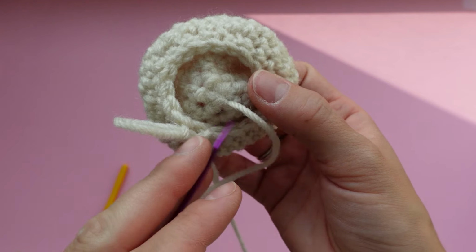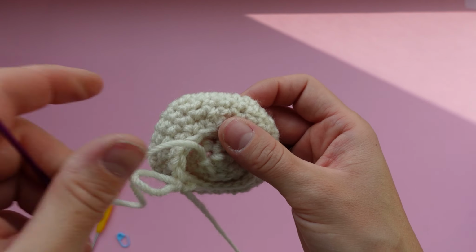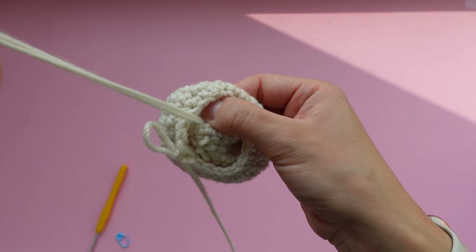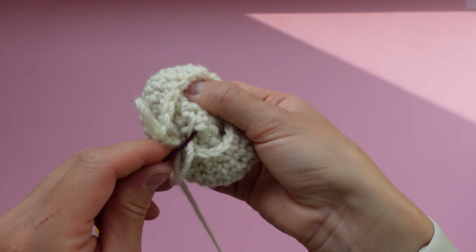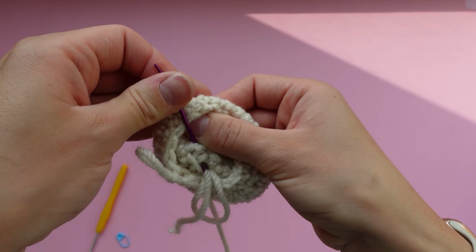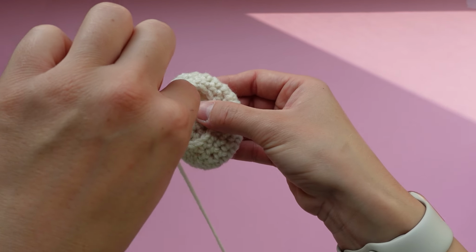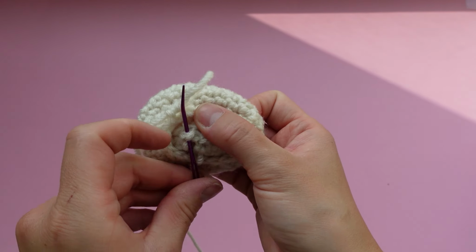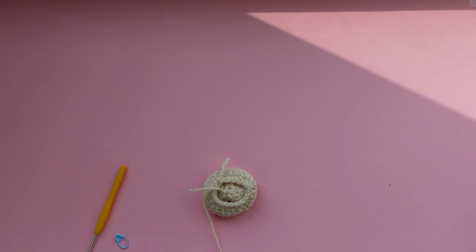And then all we're going to be doing is poking the needle in and out of random stitches in the bottom of the project, back and forth a few times to make sure that the end is nice and secure. So just pick random spots, go back and forth. I'm going to do this about 5 or 6 times, and that feels secure for me, and do that as many times as you need. If it's easier for you to work with your piece, you can snip the yarn a little bit so that the tail's not as long and it doesn't get in your way.